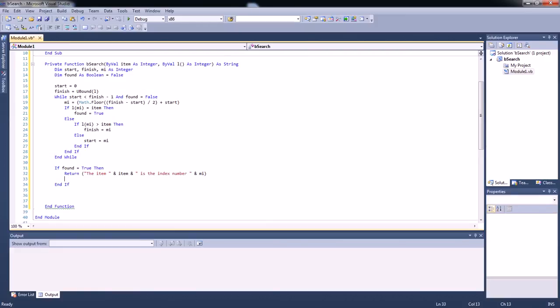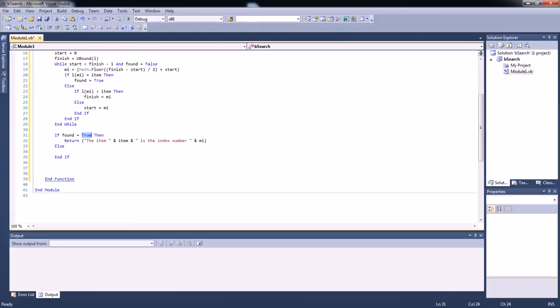Yeah, I think so. Alright, so else, if we haven't found the item, it could be one of three possible scenarios. Either the item is not on the list at all, or it is the very first or the very last item on the list.